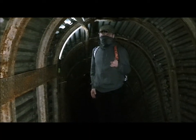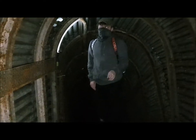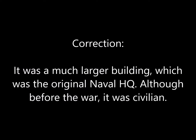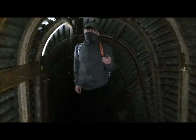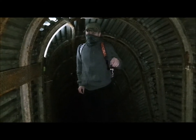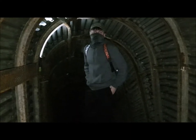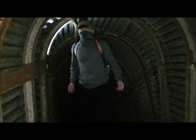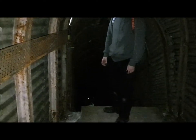So that entrance I just showed you, I primarily showed you that one because that was the main entrance to the bunker. You would go down through a cottage that was bought and repurposed, so that hatch was created there, inside one of the rooms, and you'd come down into this. So the cottage was demolished a while ago, so there's not really any evidence the entrance is there anymore apart from a manhole in the ground, which looks like any other manhole. The other entrances I'm not going to bother about, purely because they're all backfilled.